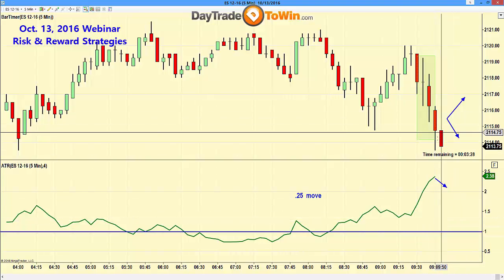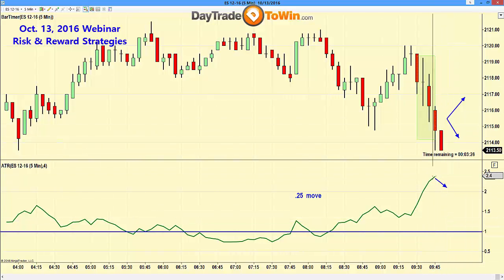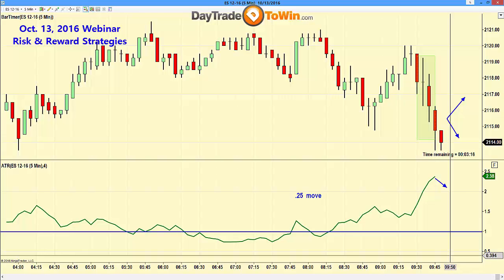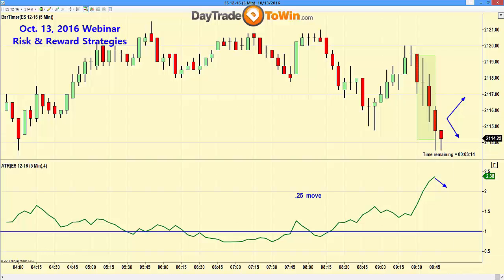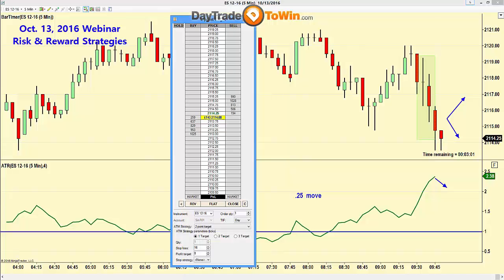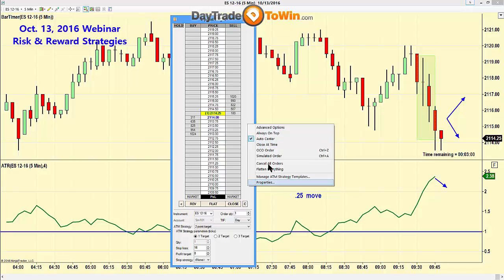Let's say the market, this little candle here plots and this drops down, then you can say I'm looking only for 2 points as opposed to looking at the full 2.25. So always round down to looking at the market going up, going down, a quarter point at a time. The ATR will help you understand that. Anyone have any questions on that? Let me just make sure this stays on top.